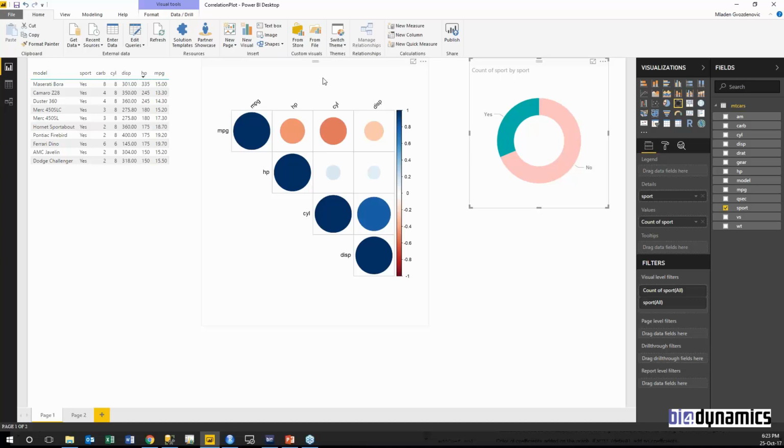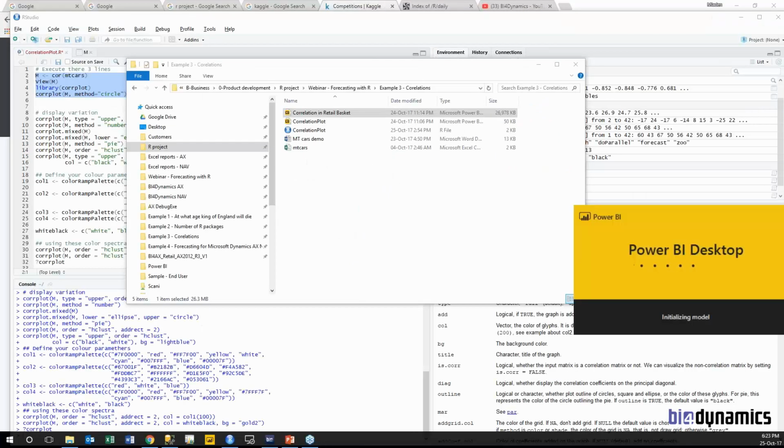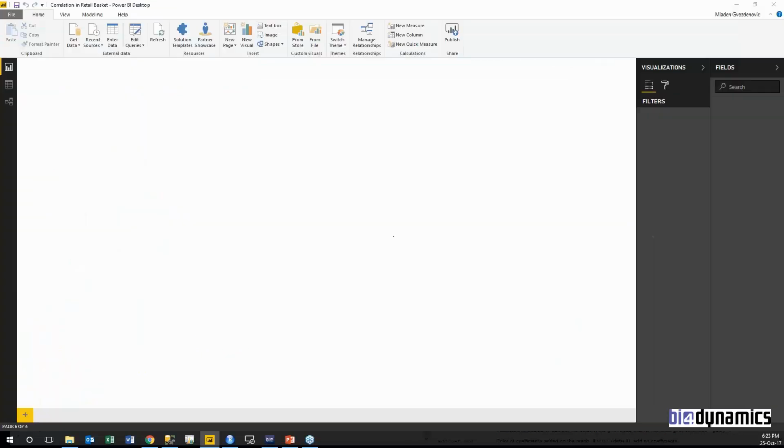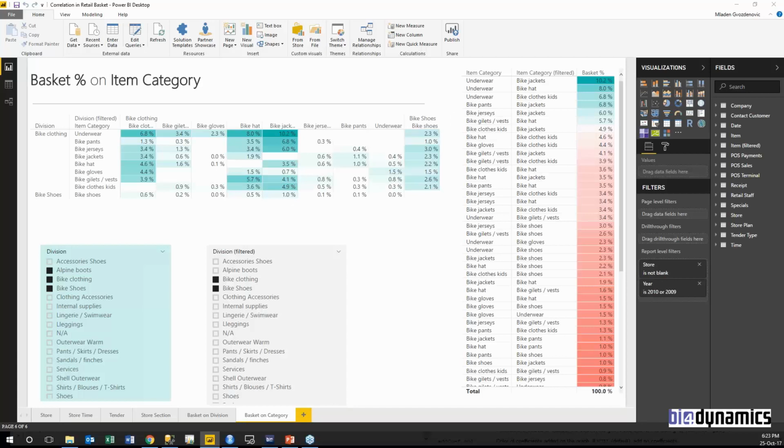Now in the next step we will show also how we can use our script to manage data. So we have been looking for correlations between the measures, and in this Power BI report that I'll open I will show you the correlation in the basket analysis, for example, if you are buying clothing, how this is correlated in the basket with the shoes or anything.